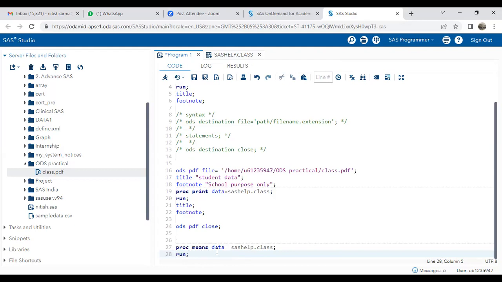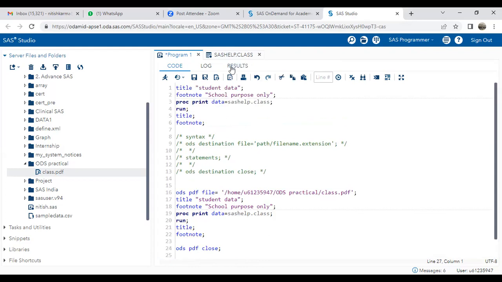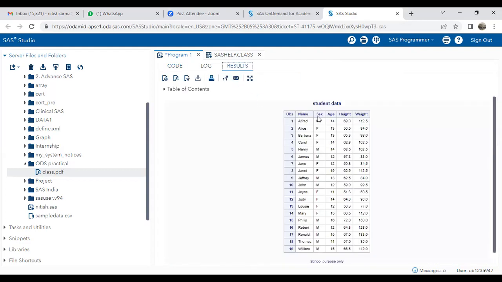Right now I am not using any statement like a where statement. So what is going to happen if I am not adding any statement? When I execute this proc means, it is going to give me the statistics of all the numeric variables. In the class data set, when you go to the result, you will find that we have three numeric variables: age, height, and weight.